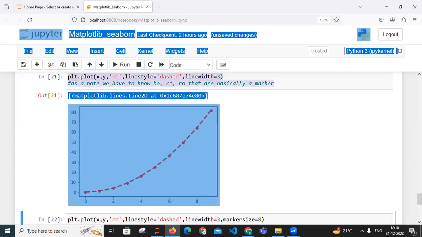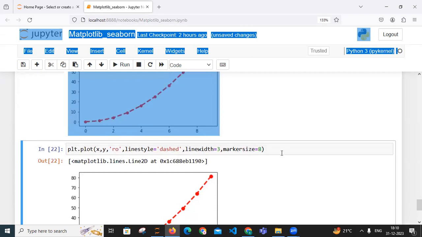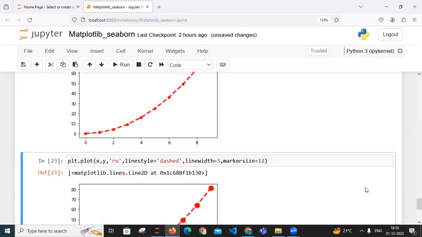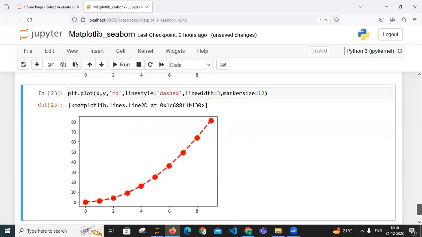So you can also change 8 to 12, no issues. You can see that marker size 8 to 12. Okay, you can change and you can get this one, right? So with marker size, you can see the circle is showing, it looks bigger, right?